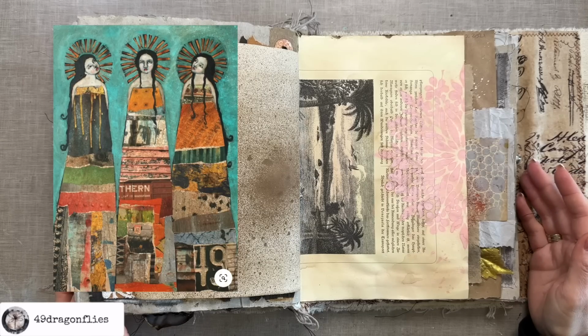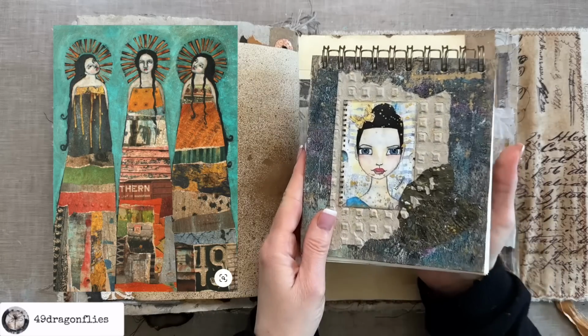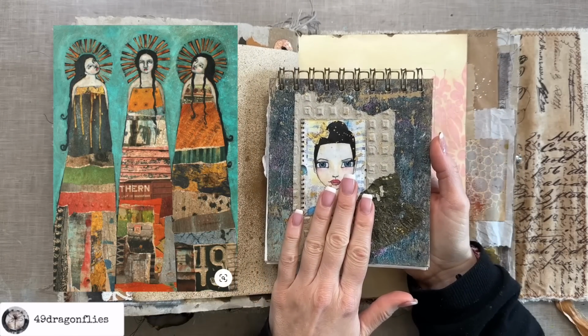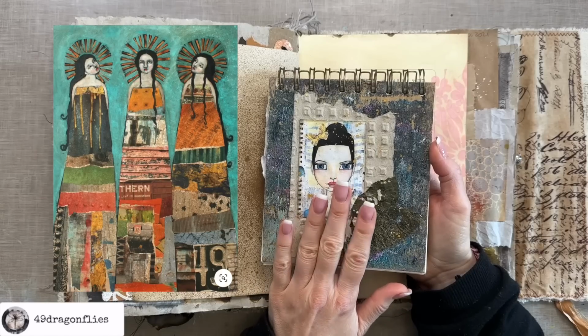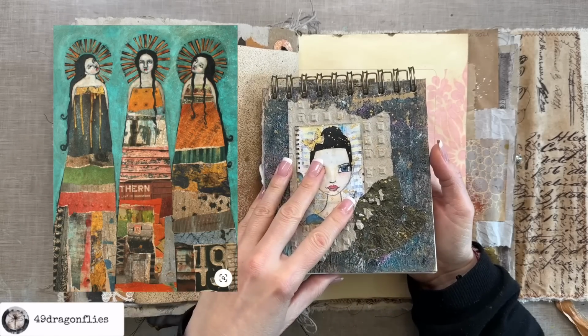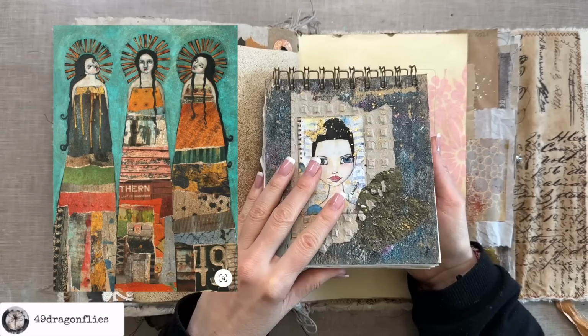Can you believe it? So then I remembered that I had this 30-day portrait draw challenge that I made for myself last summer. And these are in this book here. So if you want to see how I did in that challenge, you can watch that video, which I'm also linking for you below. So I documented my journey from day 1 to day 30.